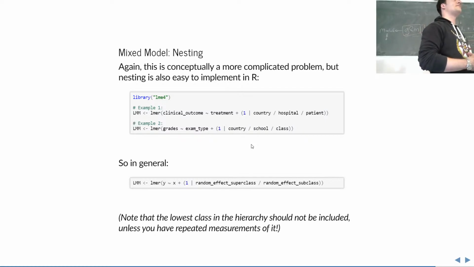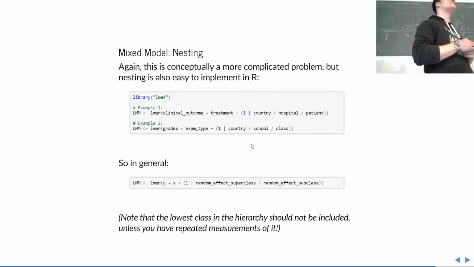But what if you measured the one patient multiple times? Then you add it. But then it's the last thing, right? Well, no. The last thing is the individual measurement. So that's why I used physical examples, because they're easy to interpret. But from a statistical point of view, the last thing you measured is the measurement itself.